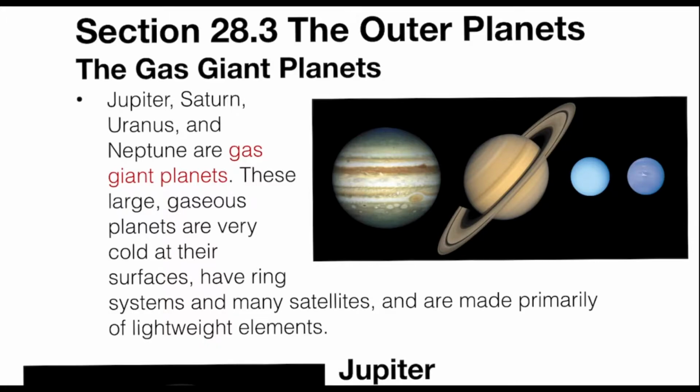So even though it's light, it's still massive. It has way more gravity than Earth does because of its mass. The mass is based upon how much stuff is there, not what that stuff is. So even though it's very light, it's hydrogen, the smallest of the elements, it's still an element, and it's still matter, and all of that matter together has mass. And so you have gravitational effects of these planets. They have their own moons. Some of them have many, many moons. All of them have ring systems. So they're interesting and very, very big.